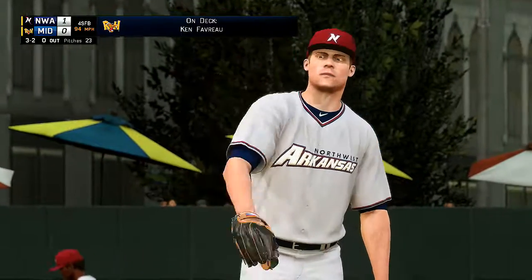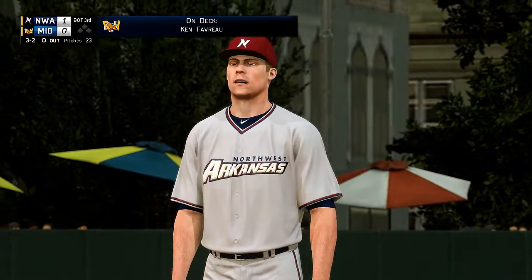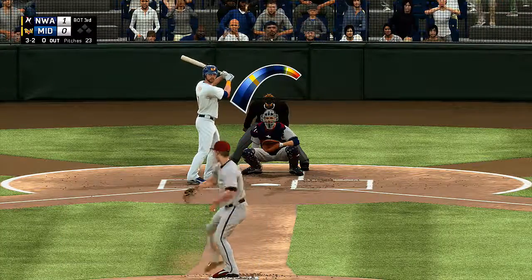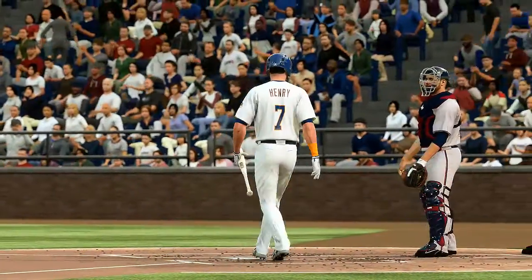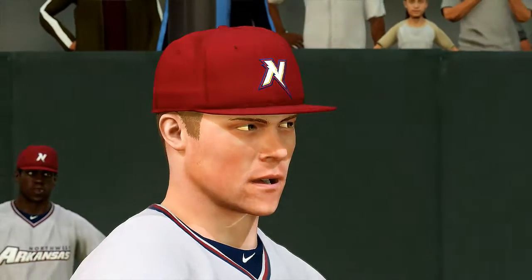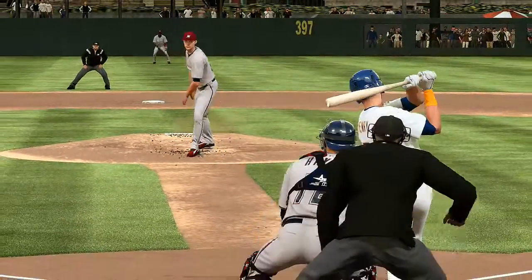Next pitch is a fastball high, so it runs full 3-2. Well, he tried to climb the ladder on him there, but it was easy to lay off that pitch because it was so far out of the zone that it wasn't really tempting. Swing and a miss as he starts the third the same way he ended the second, with a punch out, 1 away. That's generally the rule. If you throw a pitch on 2-1, you'll probably see it again on 3-2, and he comes up empty there.